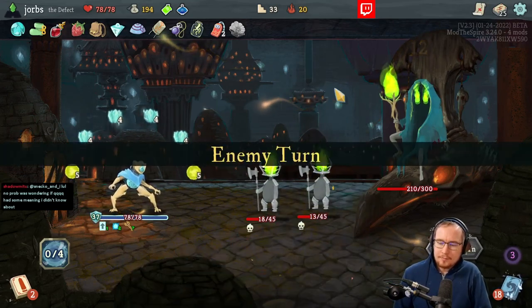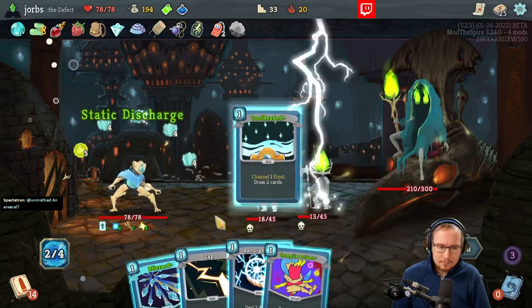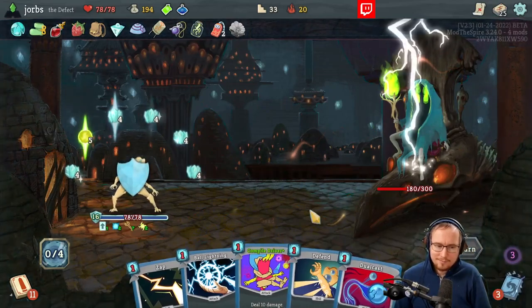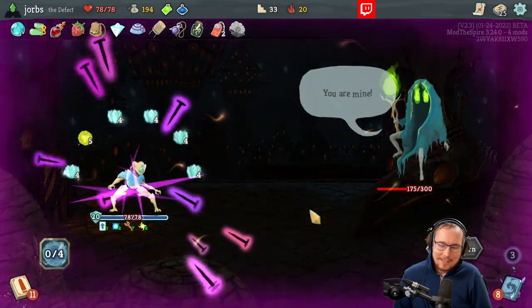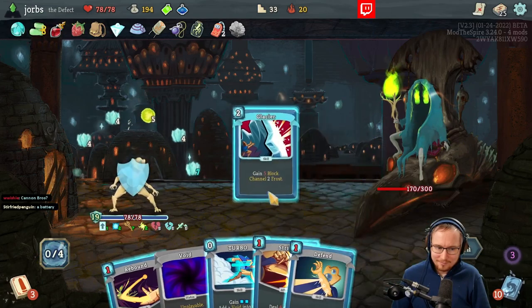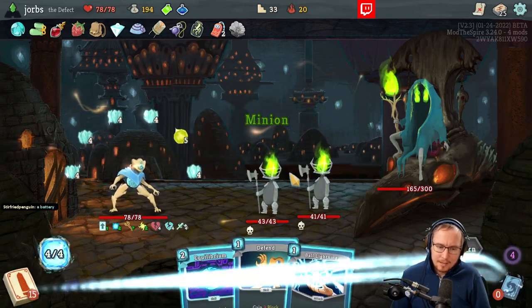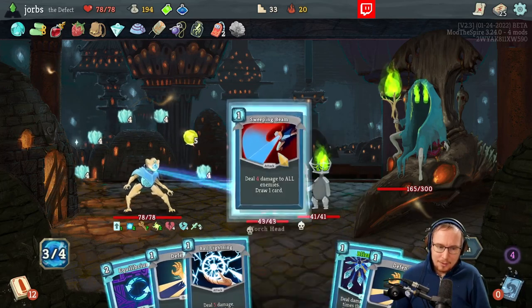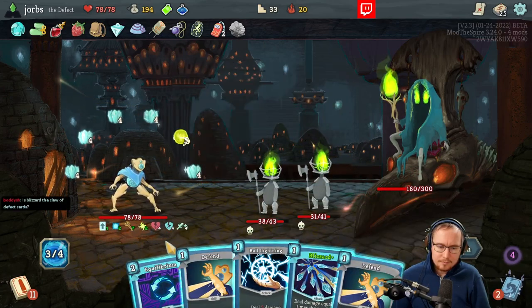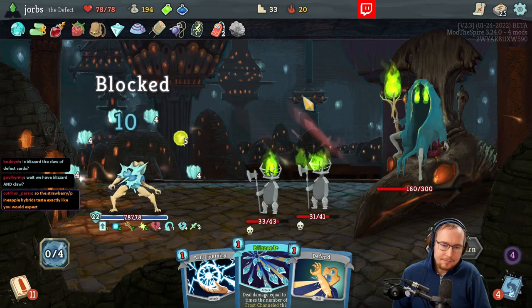The acidic. That card seems very powerful. It's doing okay so far. You have a blizzard and a claw. Which one do you think is best?